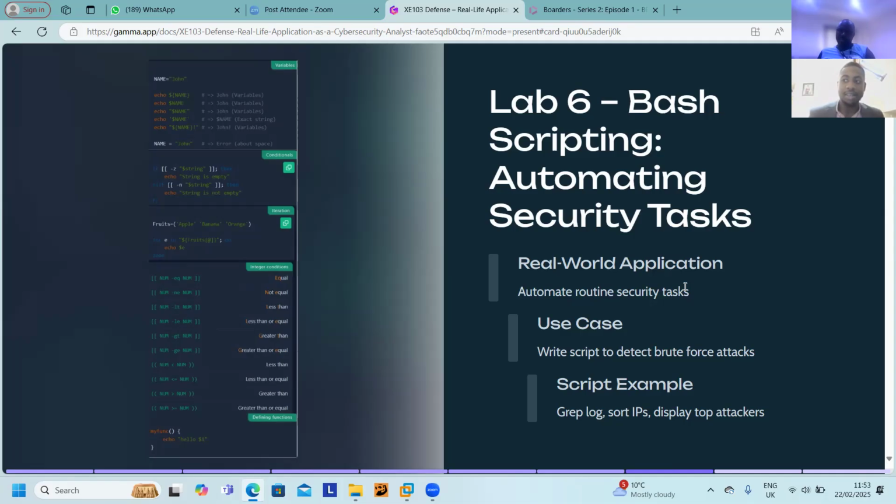Because as a cybersecurity official, let's say you're working for a Fortune 500 company, you're going to have a bulk of data, and you're not going to be able to check this data one by one, but you can automate all of these tasks. Once you write these few lines of code or scripting, it does all of that for you and gives you the results you want.